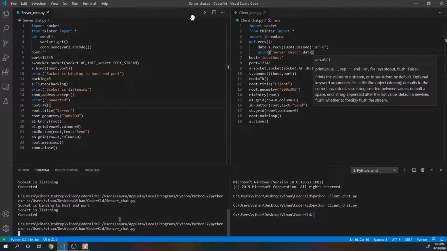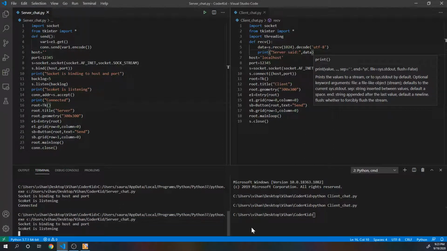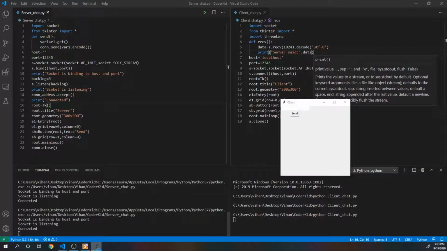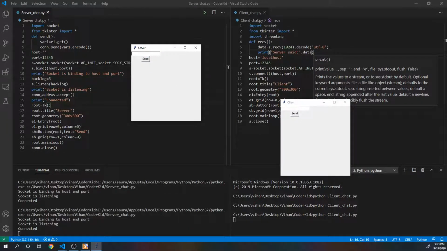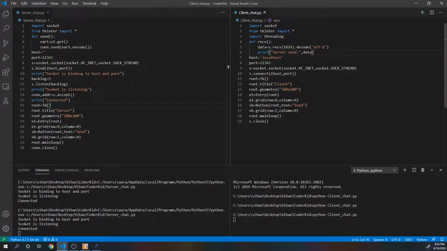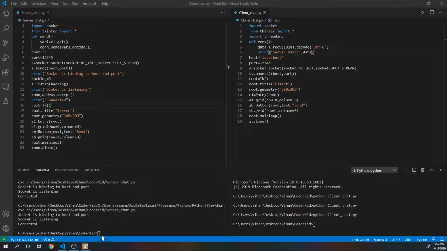What I'll do is I'll run the code. Okay, socket is listening, cool. But if I do this, however, what happens here is that I do get a client, and I'll also click on the server and get that here. So if I say hi, just something, if I click on send, okay, it sends it, but it clearly does not print anything. So that is the problem, and it's supposed to print the server said, comma, hi, right? So I'll just close all windows.